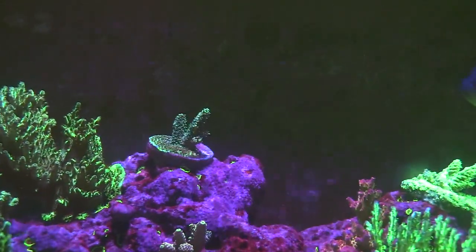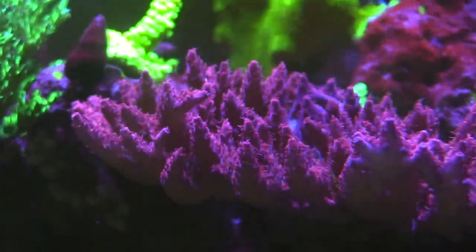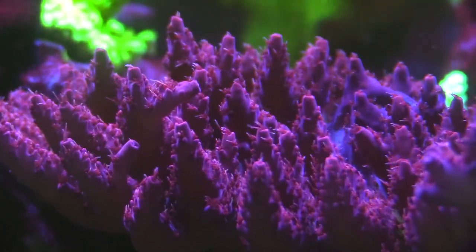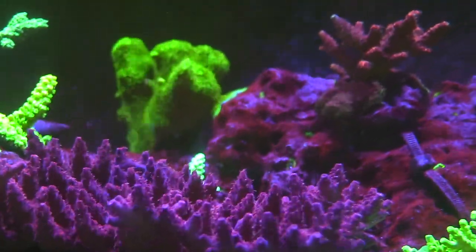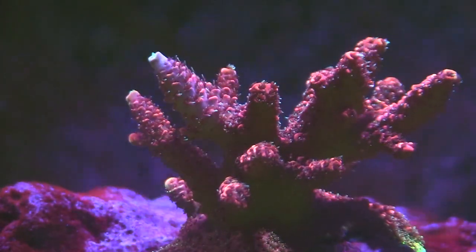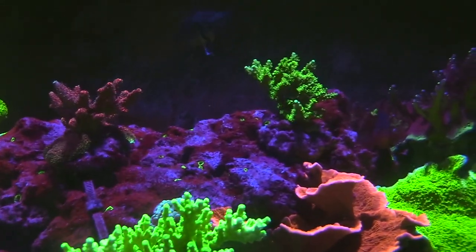I get tired of the greens, but a little bit of green here — some yellow would be really nice in the tank. Of course, pink and red would do good. And we'll show you the tank here with the daylights on. I made a special request to Alan and he kicked on the 10X for me, so that's really cool. It was a nice visit to the shop. I was pretty surprised by the color of the SPS because there's not one T5 light fixture up above at all. I like running T5s — I have two bulbs on my tank. But I think probably this tank would benefit even more with some T5 bulbs. But even without them, you can see that the color is doing really well. So I guess it's just up to you on preference.